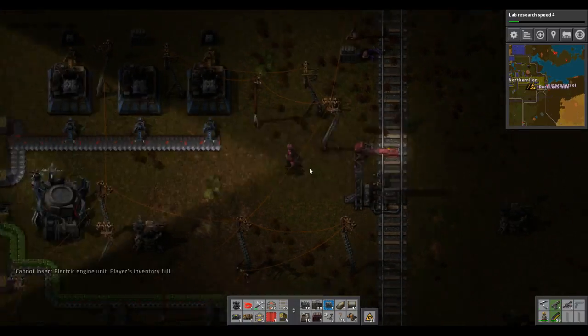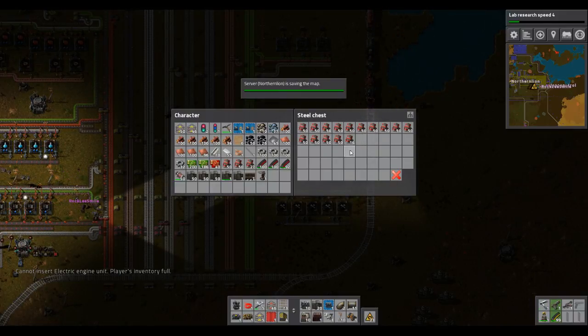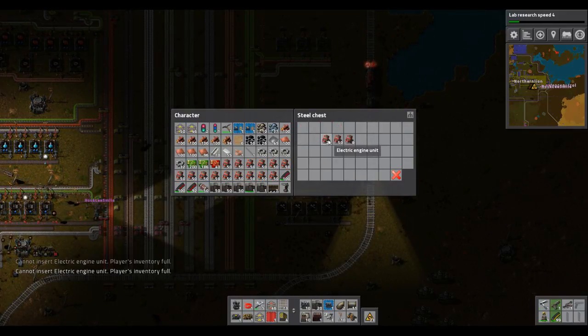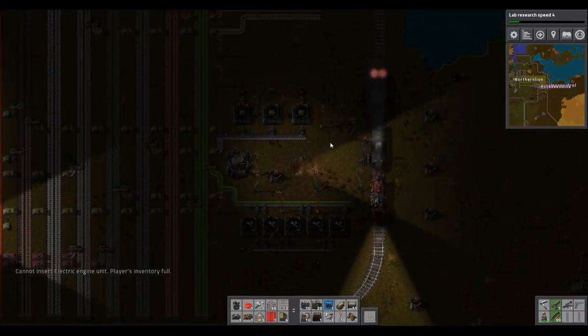Did we ever find where the regular, non-electric engines exist? Or if they do, what do we need those for? They're like tanks. Right in the same area where the electric engines are being produced. Okay. I didn't see them. I looked all over the place.